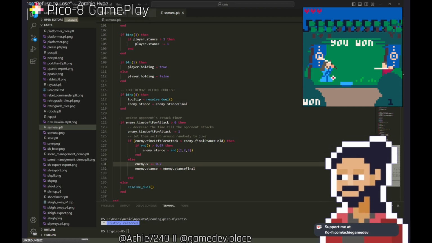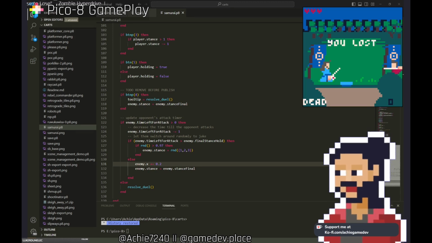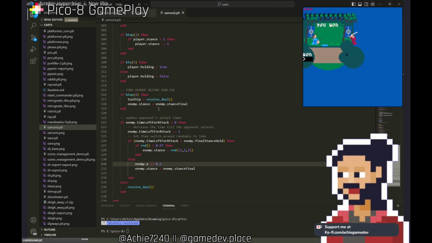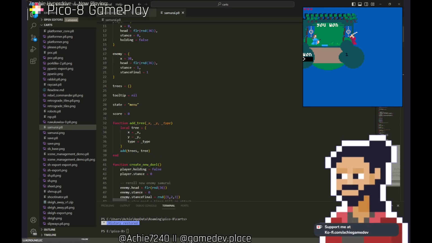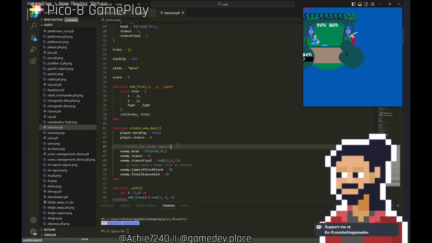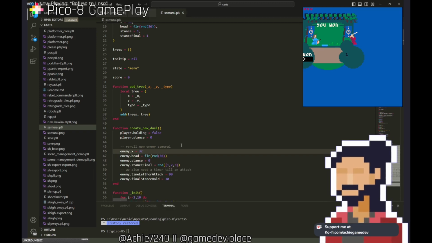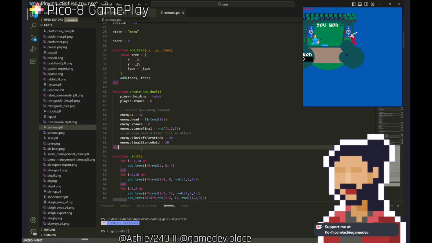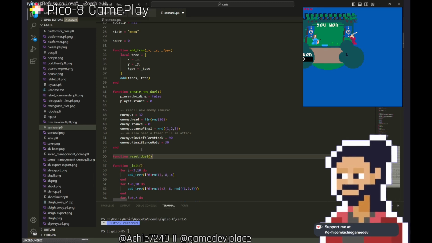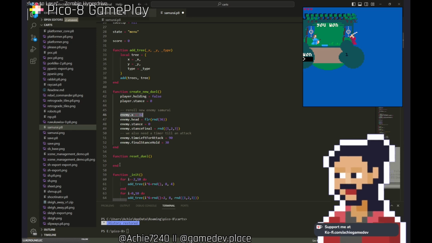Oh, yes. So now I have an indication when he's starting to attack, and you need to react to that. Oh, we need to reset the X. In the create new duel, enemy.x equals 22. And now we just need to do a function reset duel, because if we draw, then we want to roll new values for the enemy.